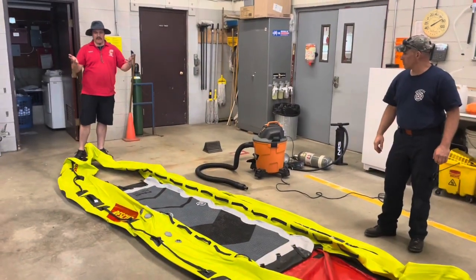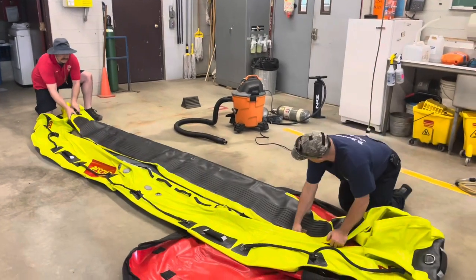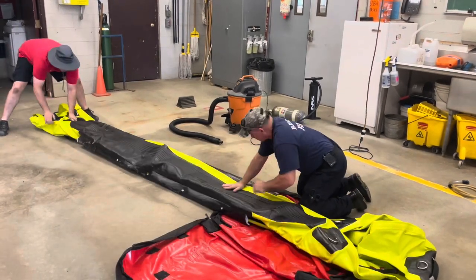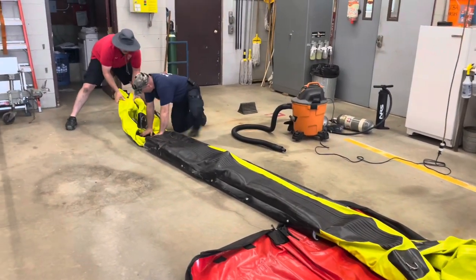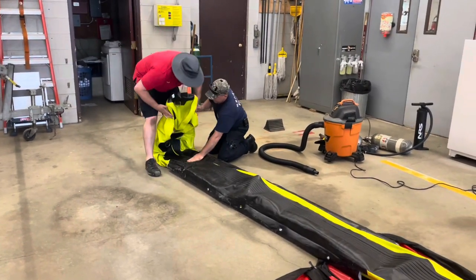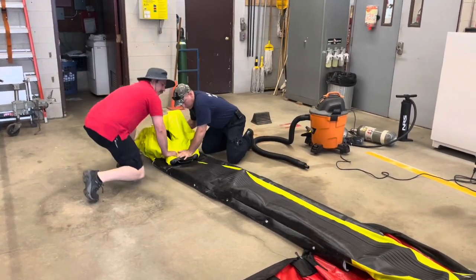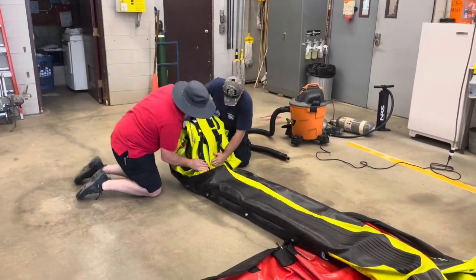All right, so we're going to just show you how to refold this real quick. Again, you want to get what's essentially a third of it over. And then we're going to take, like a sleeping bag, you want to make sure you kind of put pressure on it as you're folding it up. And then Noel and I are going to work together to just go end over end, making sure that we're keeping it in on itself.